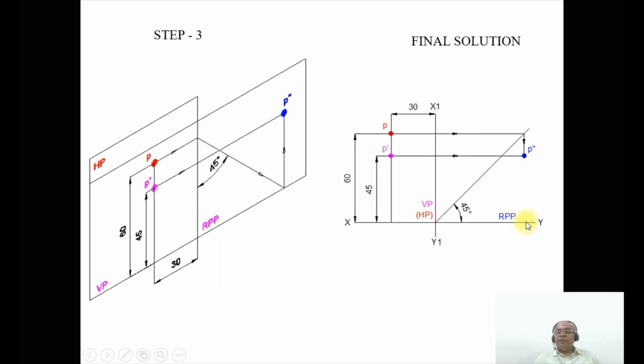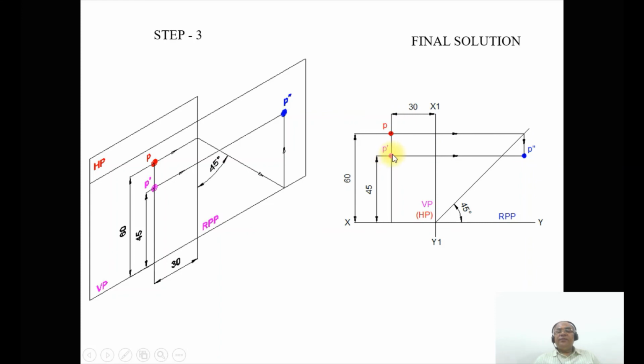But when you are drawing from here to here, this is going to form a square of 60 mm. So instead of drawing this 45-degree line here, we are drawing the other diagonal of the square, which is 45 degrees. So from here you draw a 45-degree line and you project P, that is the top view, onto that 45-degree line. Then what happens? This distance of 60 mm will automatically convert into horizontal of 60 mm.